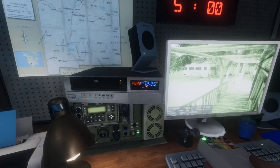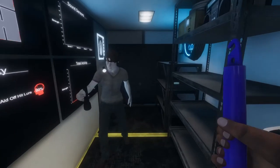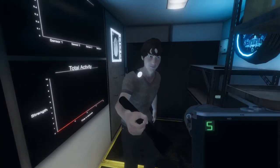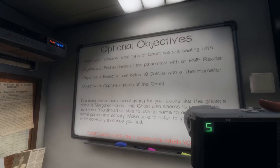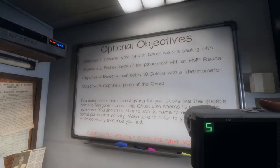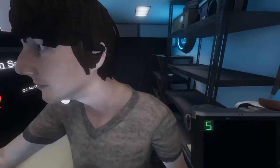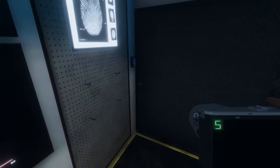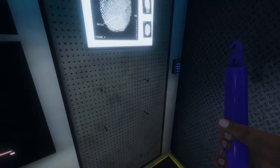Alright. Flashlight. So, what equipment you got? All right, I've got the EMF. I've got the glow stick, and I've got a camera. Okay. All right, ready? So we need EMF reading, temperature. I got the temperature. Photo of the ghost, which hopefully we can do with our video, and then discover what type of ghost it is. Okay, I'm ready when you are.